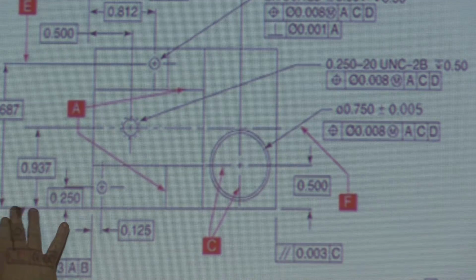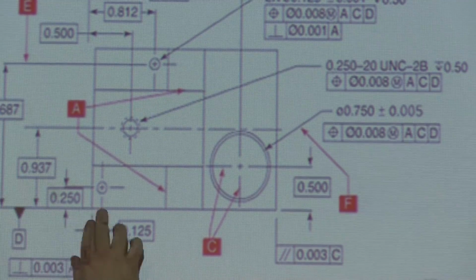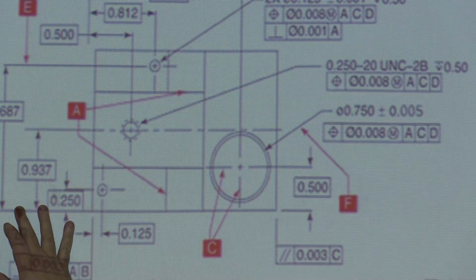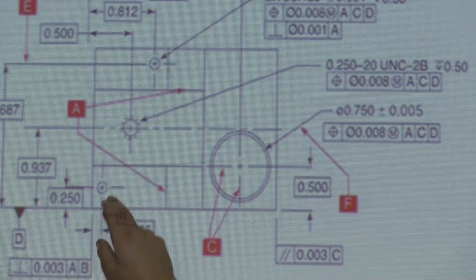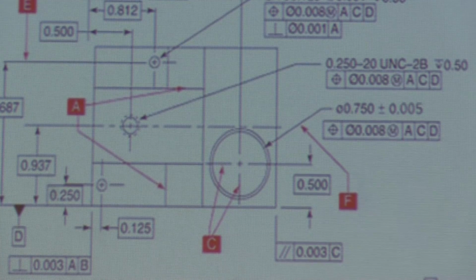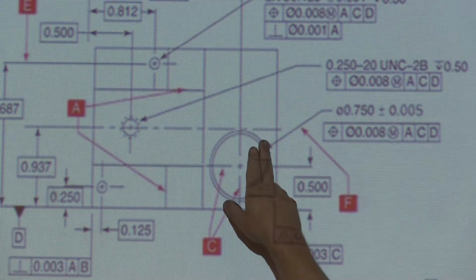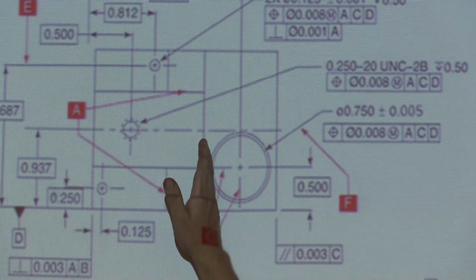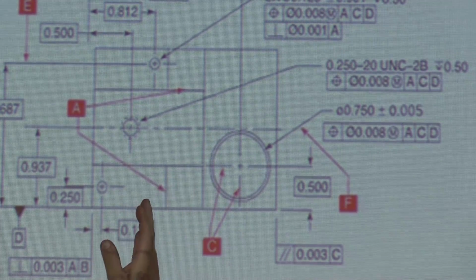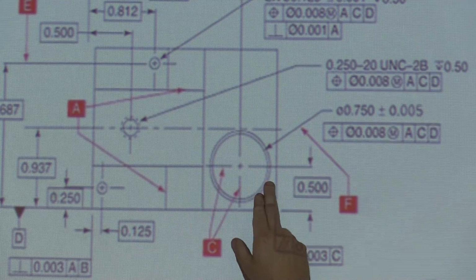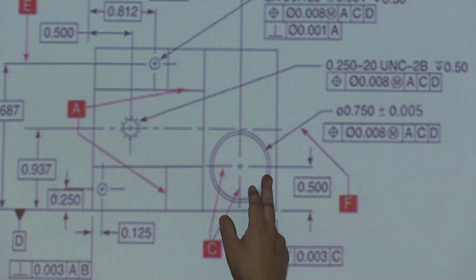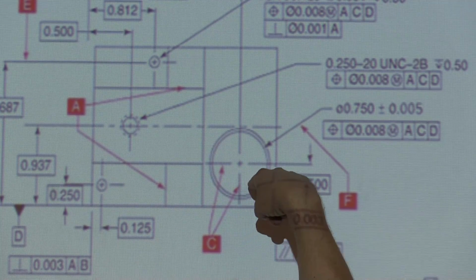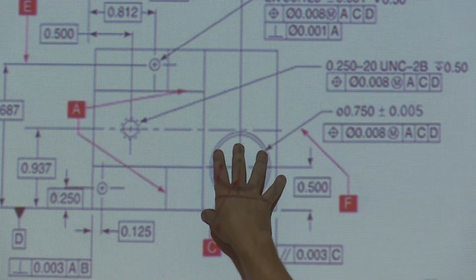Okay? These are not object lines, these are dimension lines. However, they are solid lines, but they are representing that dimension as well. Anytime you can see a solid object line, especially from this direction, you know you should be seeing an edge. So in this case, this is a hole. We are seeing the edge of the hole, so we know that the hole is going in this direction from the top side, since this is a top view.